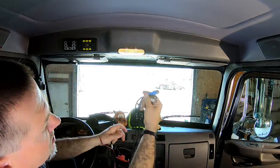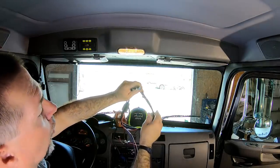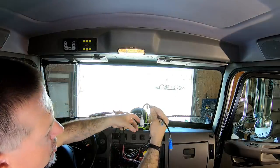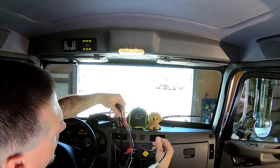Your camera has, this one has the option for three cameras. The other system, the wireless system, was capable of four. This one is capable of three cameras. We're just going to use the one camera for now. We may add two more later, but I'm going to put the rear camera. I know exactly where I want to go with it.